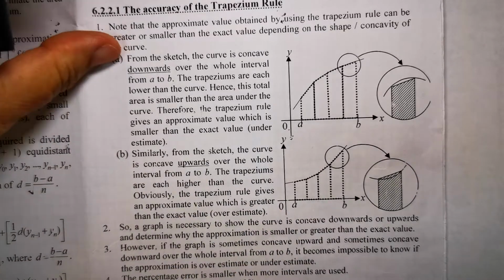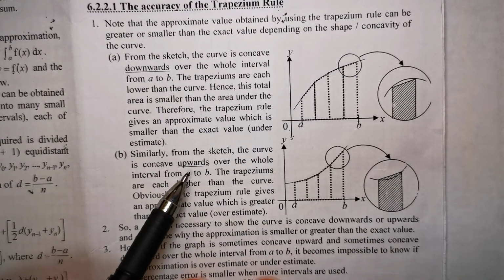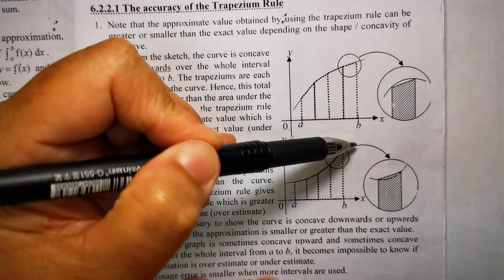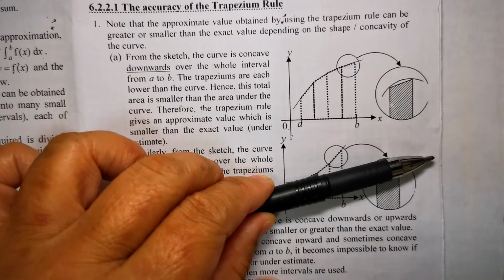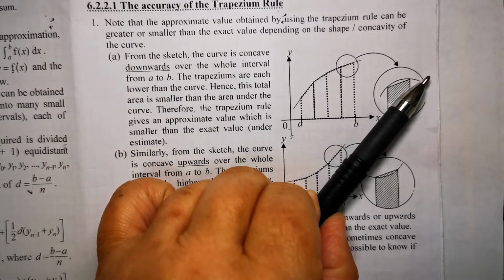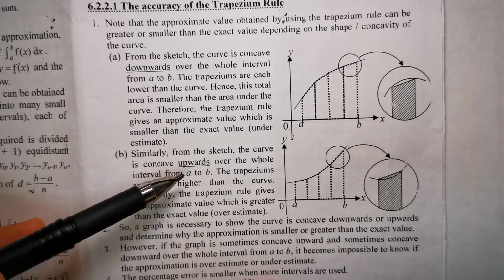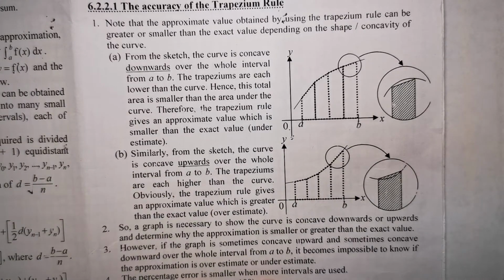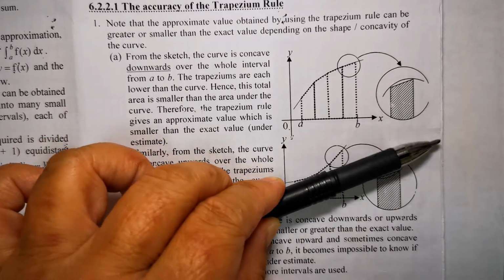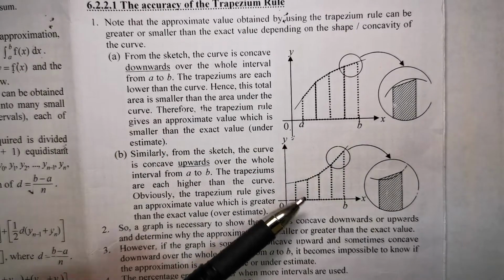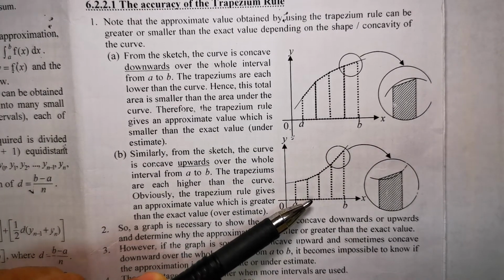The second condition: from the sketch, you see this curve is concave upwards. The tangent that we draw goes from more horizontal to more steep, so the gradient of the tangent is increasing. Therefore, we call it concave upwards. Another way to determine concave upwards is that if we draw the tangent on the curve, all the tangents drawn are below the curve. Therefore this is concave upwards.